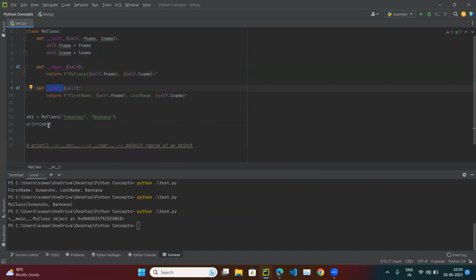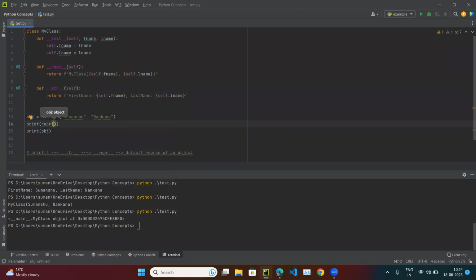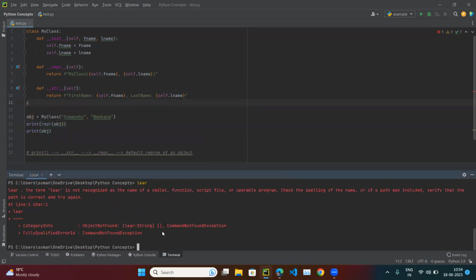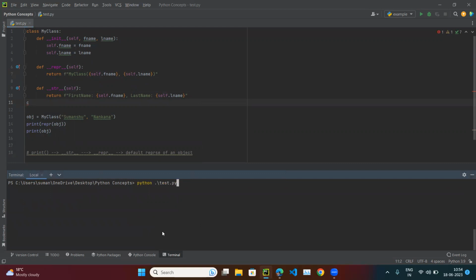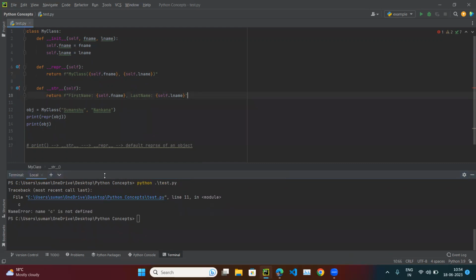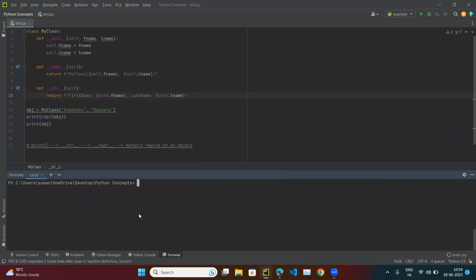If we just do print, then we know if str is defined, it is going to print str. But if we want repr, then you can call it using repr of object. In this way, you can print both representations.